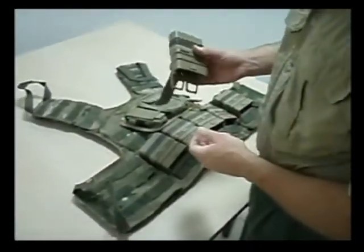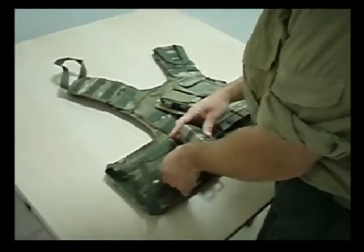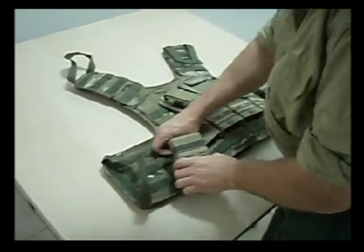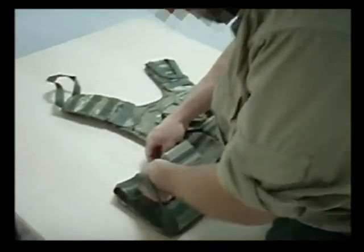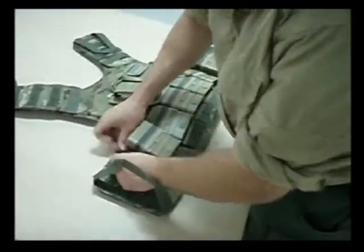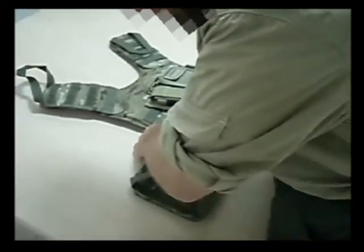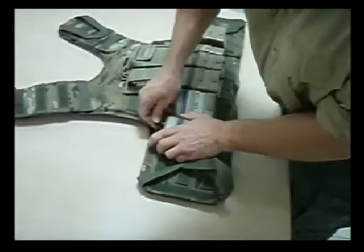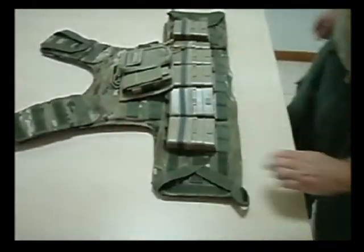Alright, last thing I'm going to show is how to install the fast mag on the vest. First thing I'm going to do is run the straps through here, get them started, up above where the ears are going to go in. Run the ears down, jam them down as tight as they'll go. Continue to thread the straps through. The next, roll molly. Pull them nice and tight. Snap them in, you're ready to go.